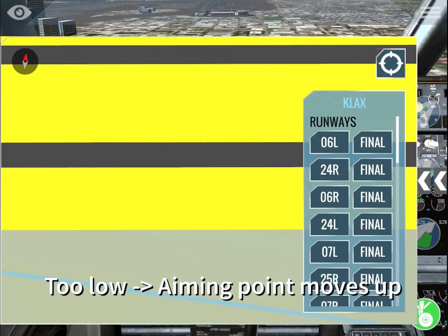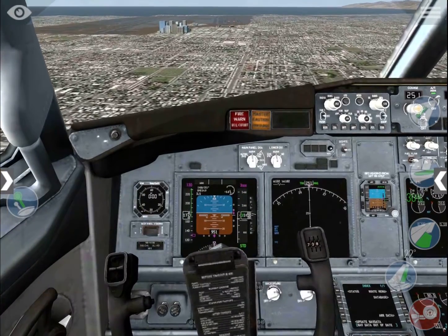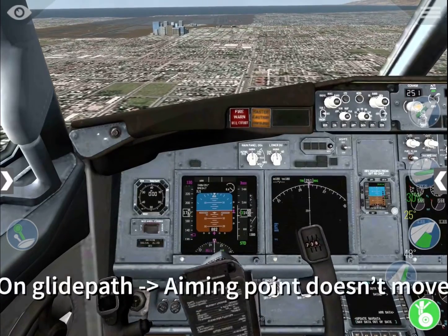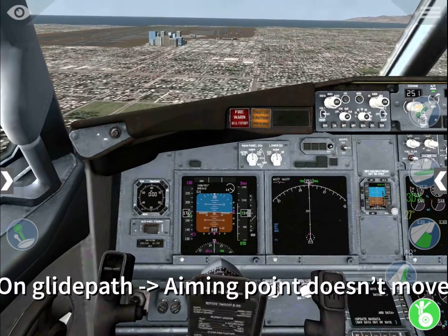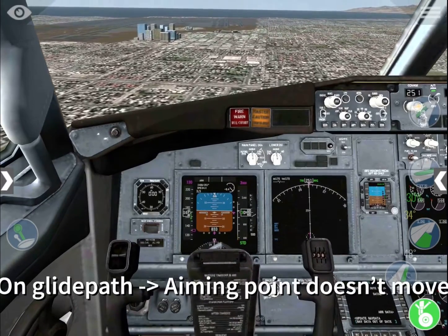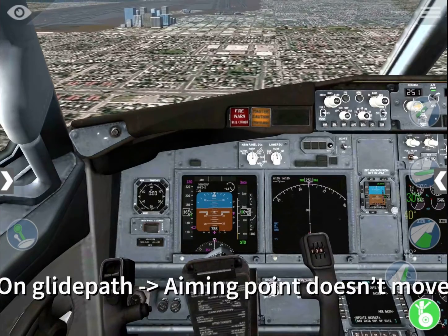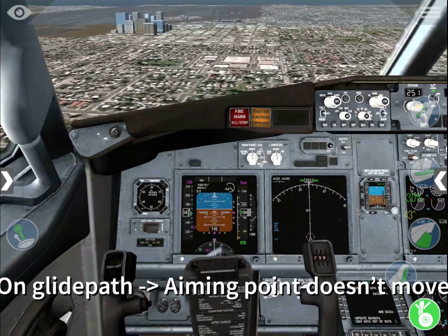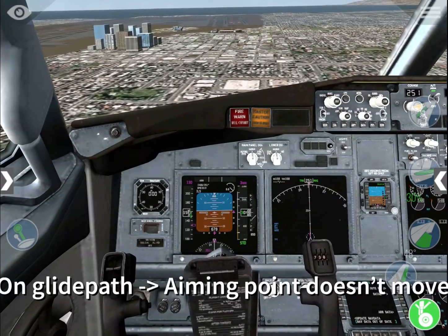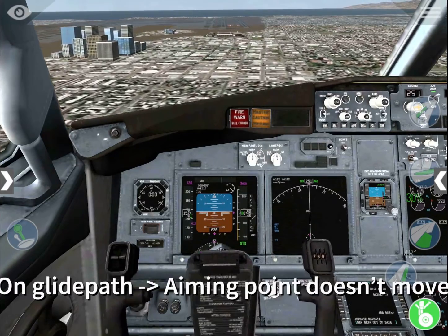Now, look at what happens if I try to keep on glide slope, right on the perfect glide slope. So not too high, not too low. You can see how the aiming point actually keeps on the center of the screen. That's great. It means that you're stabilized with the approach.